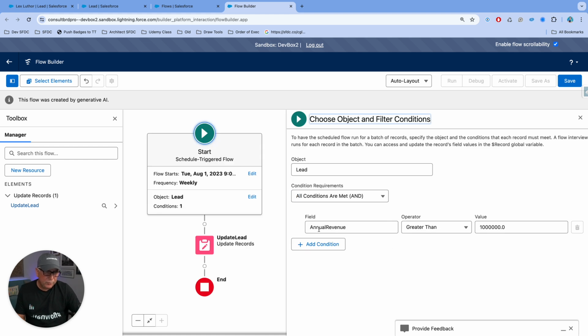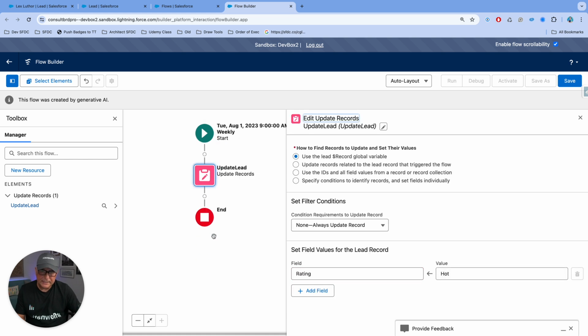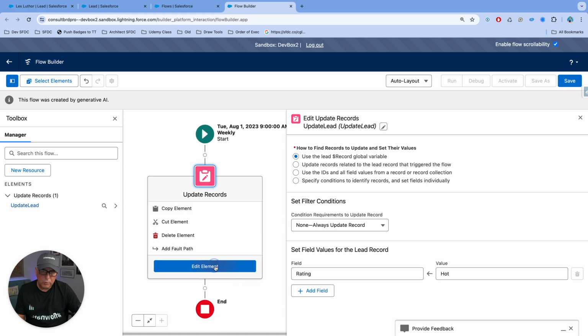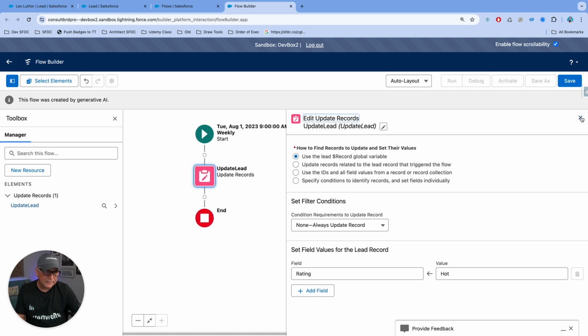And the annual revenue needs to be greater than, and I'm checking the number here. It actually looks a little bit weird. There's a decimal here. Let's ignore the decimal. And I'm just going to count the zeros here. This is actually not $100,000. It's $1 million. So you want to be careful and you want to edit that, right? And then if that's correct, then we are going to go to our edit here.